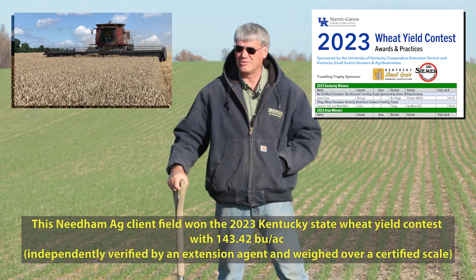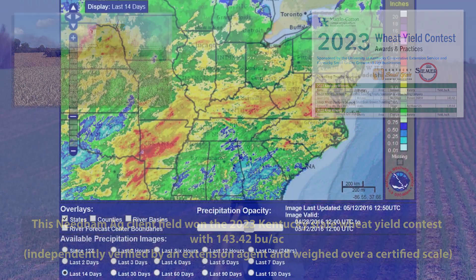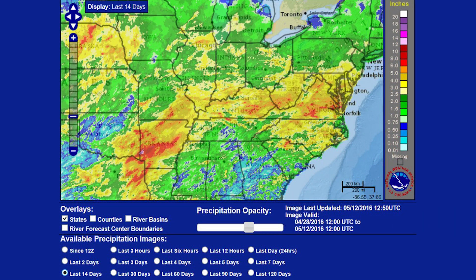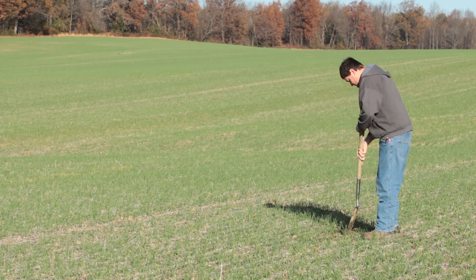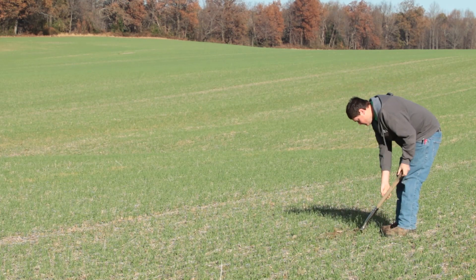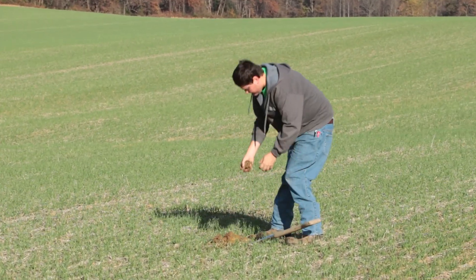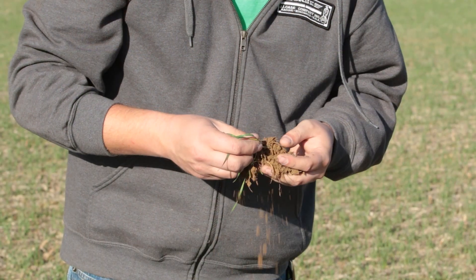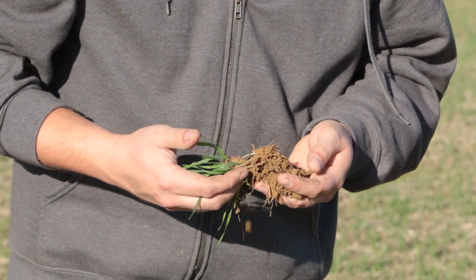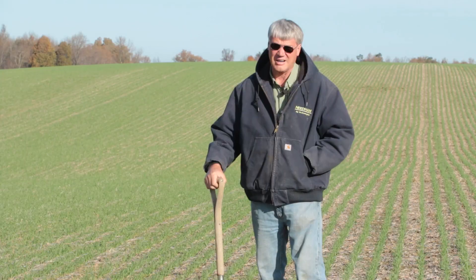Plus it's saving them the expense of all of the tillage, and on rolling fields like this especially with some of the high intensity rainfall events that we've had in the past few years, we really shouldn't be tilling ground unless you've got a field that's tracked up or compacted. So we often dig fields and look at root structure, root mass, and see if there's any soil compaction problems. As long as there's not any compaction, I feel pretty good no-tilling wheat into soybean residue, as long as growers spread residue with a combine at harvest time.